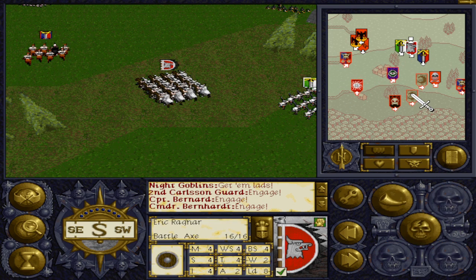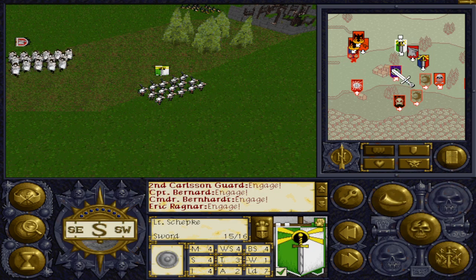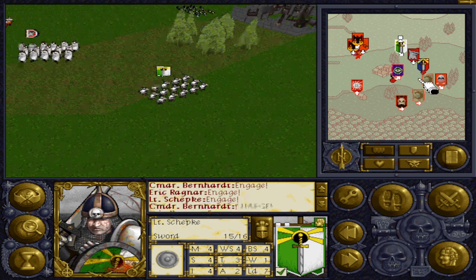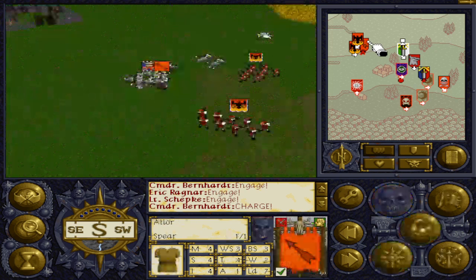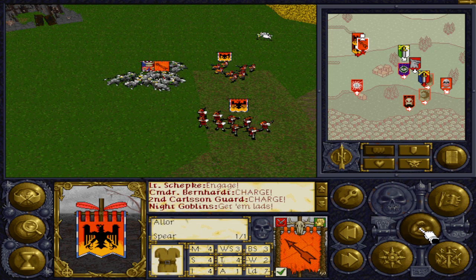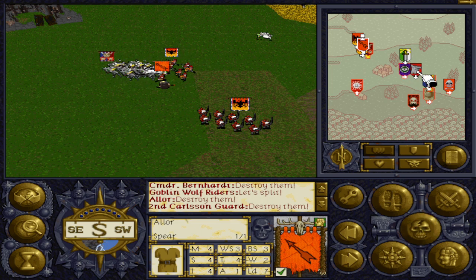Okay, I want you to intercept. Engage! This one. And I want you to intercept. Engage! This one. Charge! Okay, my mage is in combat. Charge! Destroy them. Okay, they're retreating, which is good.